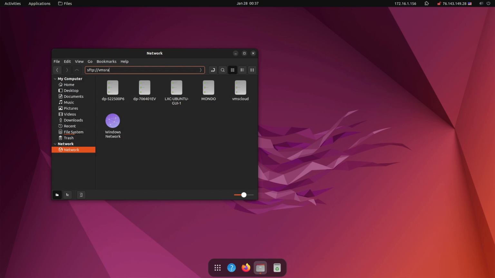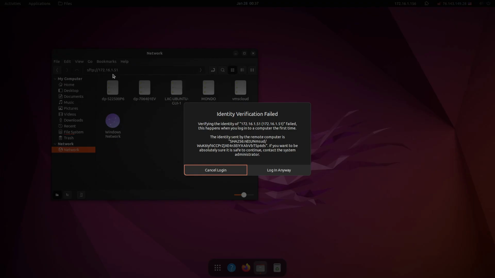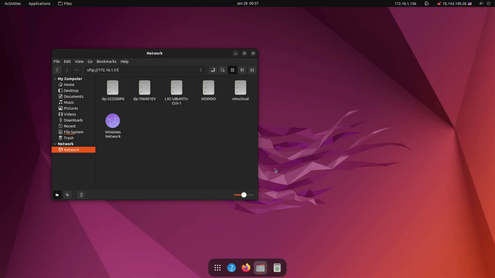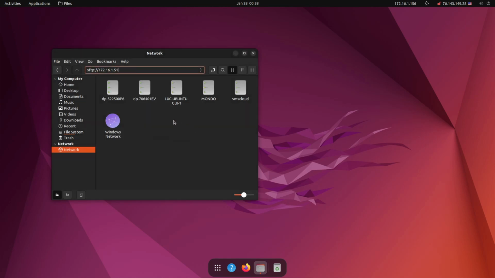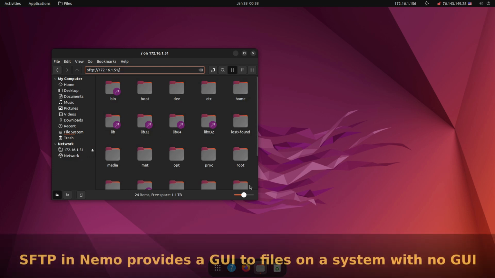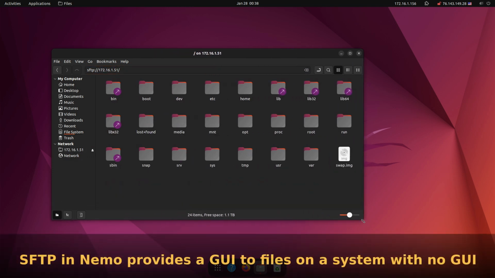That is more than likely because it's not doing my DNS here, so that's okay. I do 172.16.1.51, and that should go there. I can enter my username and my password, and it should connect to that SFTP service, and there you are, it does.